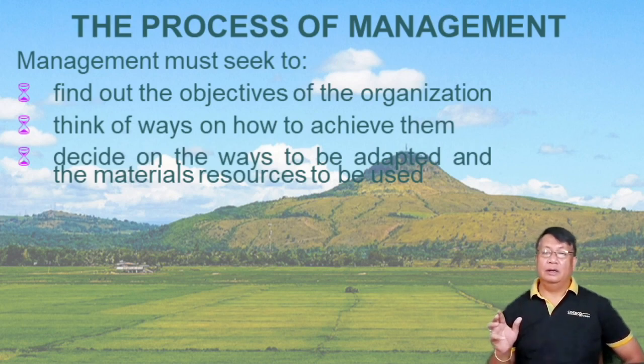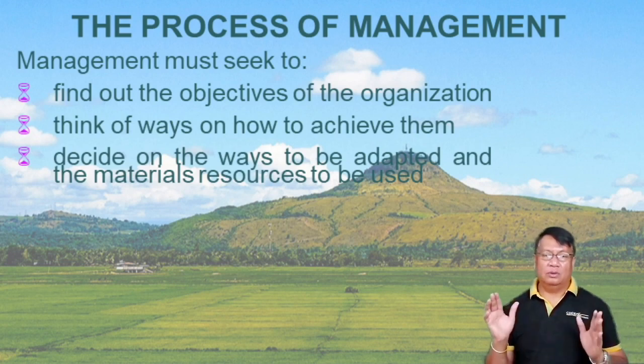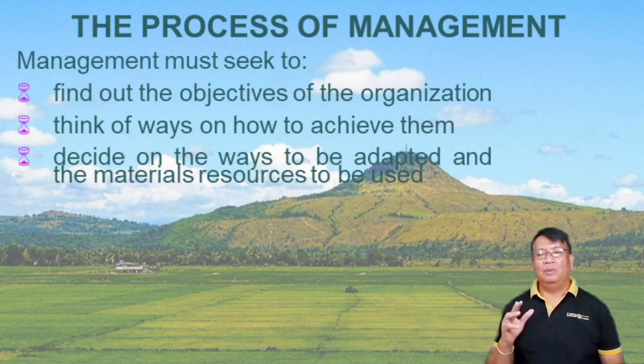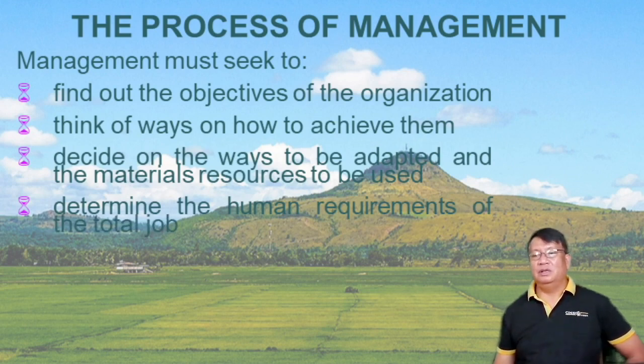So in other words, in the planning period, you have all these ways. You created some procedures, the list of these procedures, the system that you're going to apply, and so on and so forth. Then decide the ways, the output of thinking, to be adapted, and the material resources that you're going to use to implement this project.